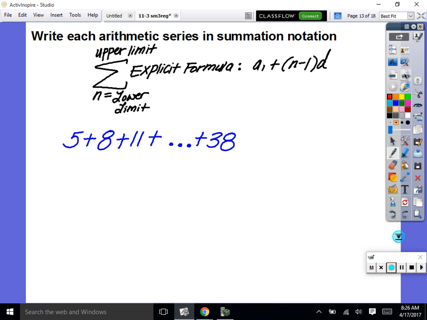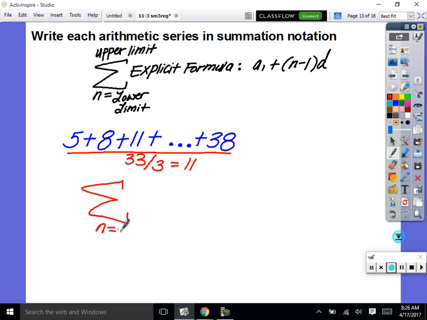Okay, so we're going to go backwards. We're finding a sum here, so that's why we use a sum sign. Sum means addition. And then how many terms are we summing up? We have to do that thing again that we did at the start of the lesson. Let's figure out the distance between 5 and 38. So do 38 minus 5. 33, and then we're not dividing by 1, though, that would be moving in ones. We're moving in 3s. So 33 divided by 3 is 11. But that's saying take 5 and add 3 11 times, so we need to account for the first term. So there are 12 terms. Does everybody understand?